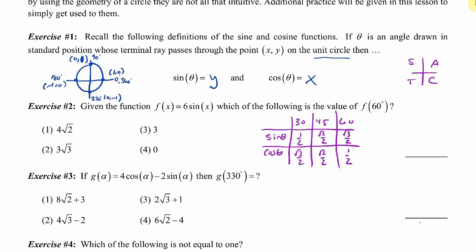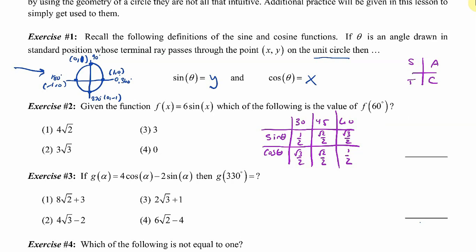So typically when we're doing stuff by hand with sine and cosine and evaluating these functions, we're either dealing with reference angles of 30, 45, and 60, or we're dealing with what are called quadrantals, which are multiples of 90 degrees. Those are the ones up on the unit circle. Okay, and this is what we've got to work with.